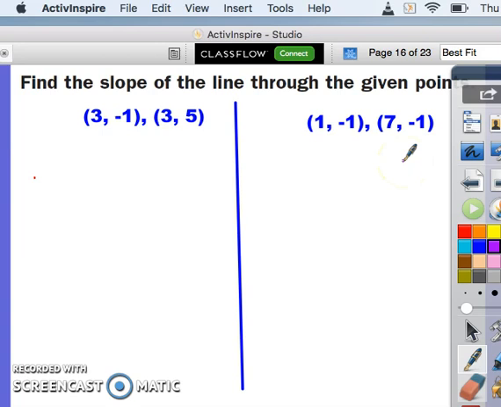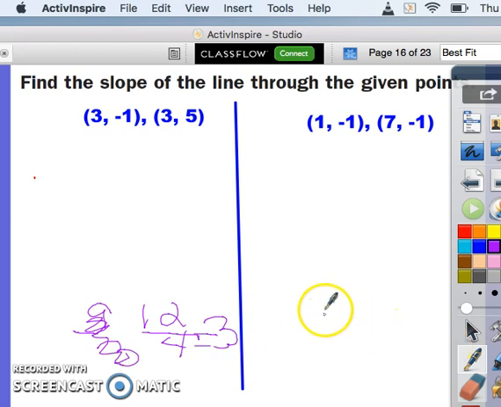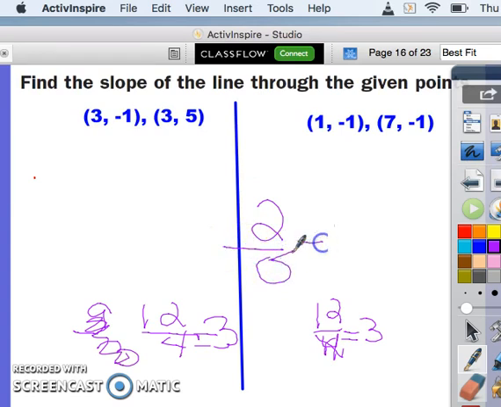I want to quickly review. Let's do 12 divided by 4 equals 3, right? So 12 divided by what number equals 3? You would do 3 times what number equals 12? It equals 4, right? So if I have a number on top of 0, what number am I looking for?